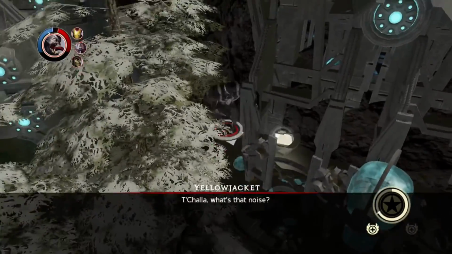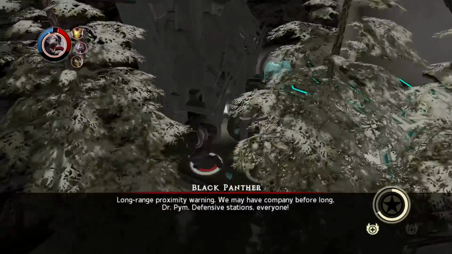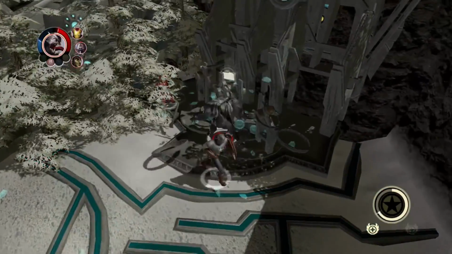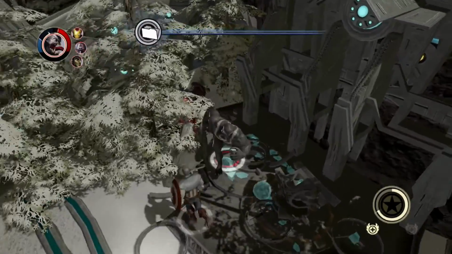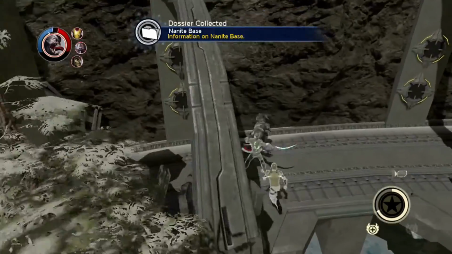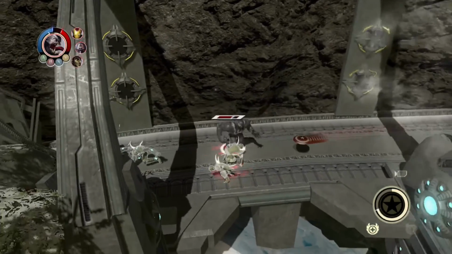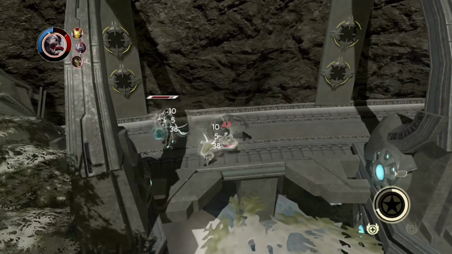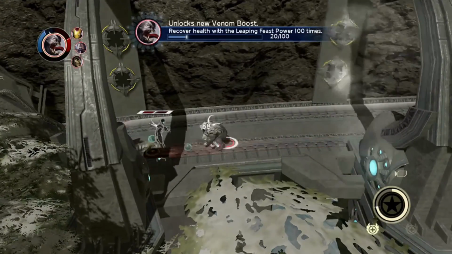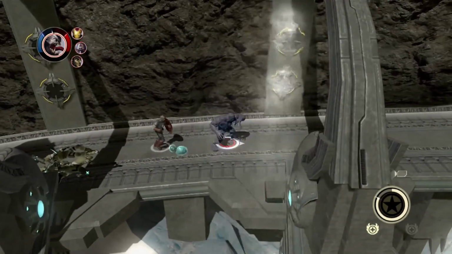T'Challa, what's that noise? Dossiers. Long range proximity warning. We may have company... Oh, come on! Defensive systems, everyone! Really? There we go. Much, much better. Out of here. Just get out of here, boy! You have no idea who you're messing with.